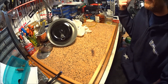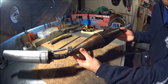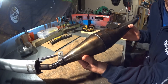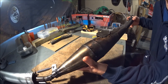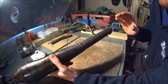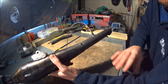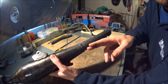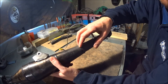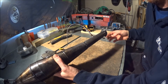I'll bring you over to my other table and we can take a look at the pipe. Here's the pipe I'm using. Nothing to look at really — the welds aren't very pretty at all — but it's staying together. It looks ugly on the outside, but I've made sure that the inside is clean and uniform. All the transitions are even and there are no gaps or anything sticking out.